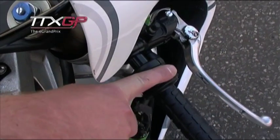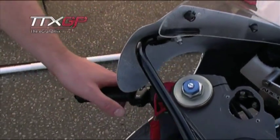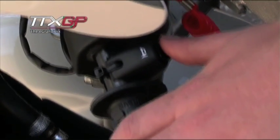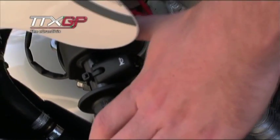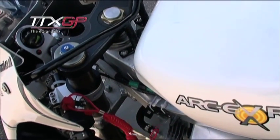I'll give you a quick tour of the RKV one. The front handlebars — conventional front brake, and on the right we have the throttle. Left-hand side we don't have a clutch because obviously we're on fixed transmission. We've got a horn on there for alerting people, and one of the safety lanyards — should the rider part company with the bike, it pulls the lanyard assembly out and cuts the bike's power.